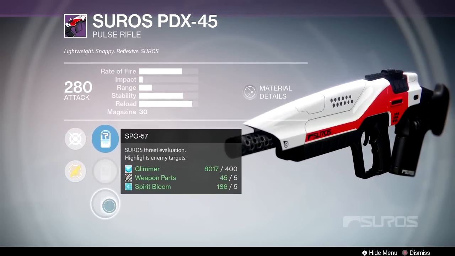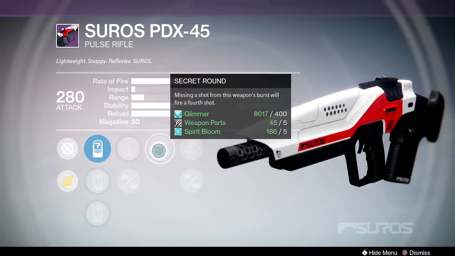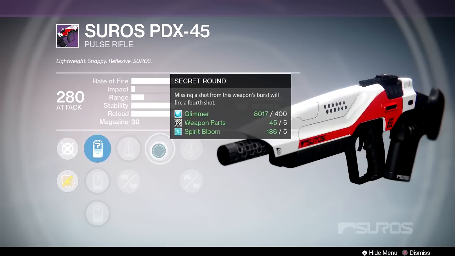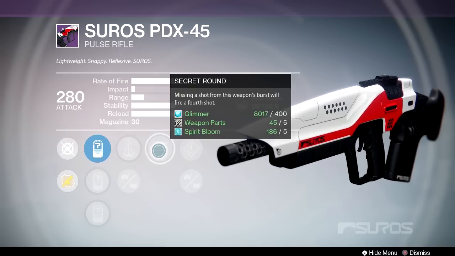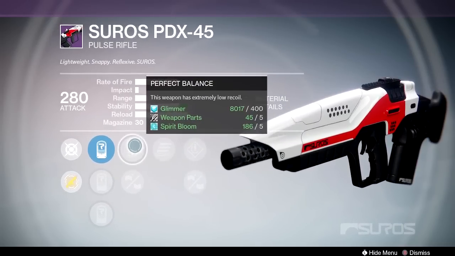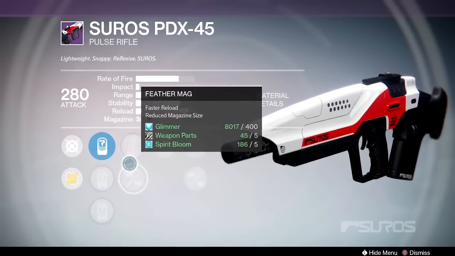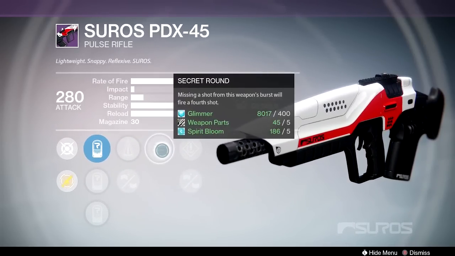Scopes aren't what I like, but the 57 is pretty good. And the pop-up sight's always good. This one's secret round. I don't know how this works necessarily, but it doesn't work too good from what I can tell. Because if you're missing a shot in a burst, you're probably going to miss all the shots in a burst. So, I don't know if that's working as intended. But perfect balance rifled barrel are spot on. If you want a good one, not a great one, this is the one to get right here. The only thing you're missing from mine is the full auto.